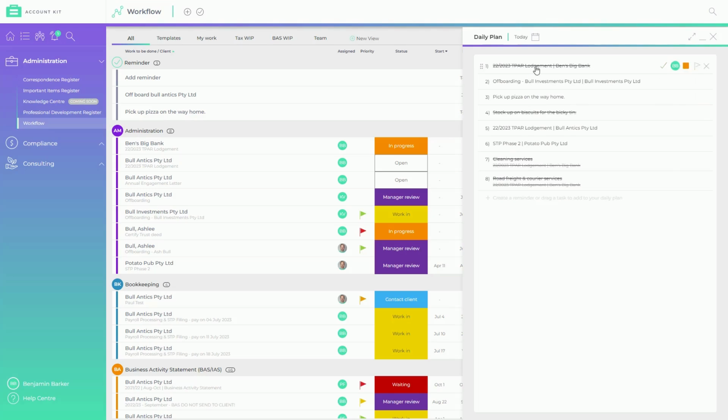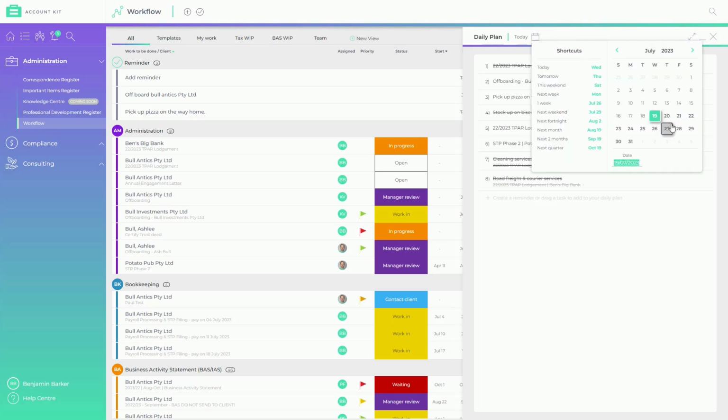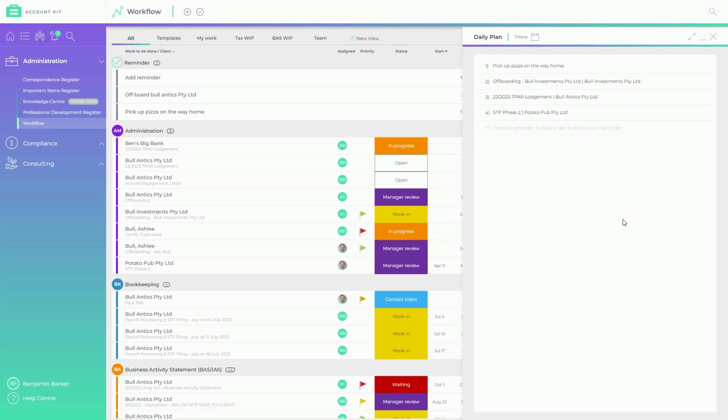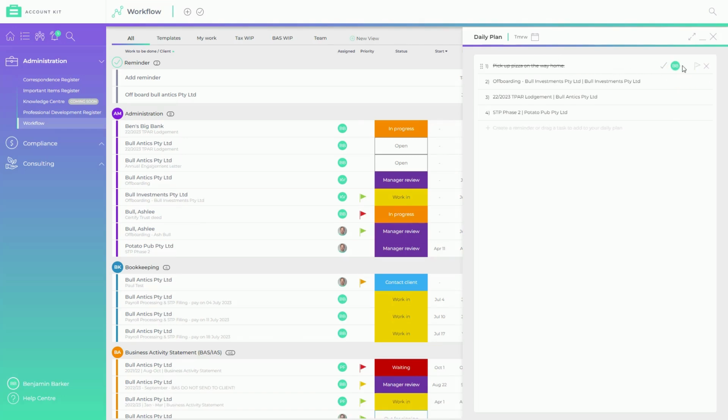So say you move across to tomorrow, what that does is that then removes all the ticked off items from the previous day off the list. This is great, because what it does is then keeps you accountable to what you actually had left on your list, and you can pick that up the next day. Say you get home and you got your pizza, come the next day, awesome, tick that off.